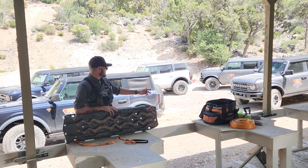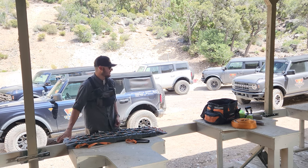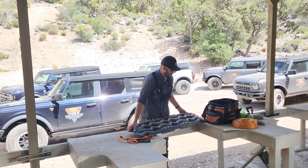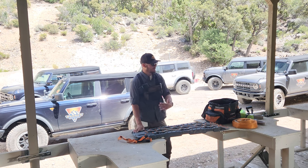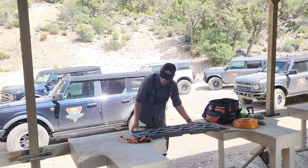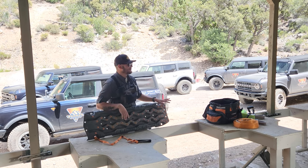What you could also do is, these traction boards nest together, so you can stack them on top of each other. And if you needed to get over a bridge, normally not this long far away, but you can nest them together, drive your vehicle over. It could also be used as a ramp if you don't have the clearance for something. And if you put these on the outside of your vehicle, you look super off-roady.